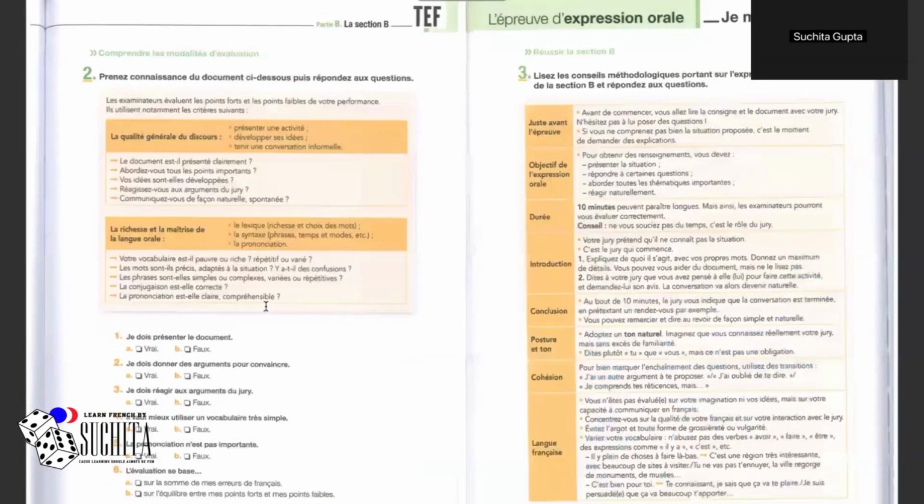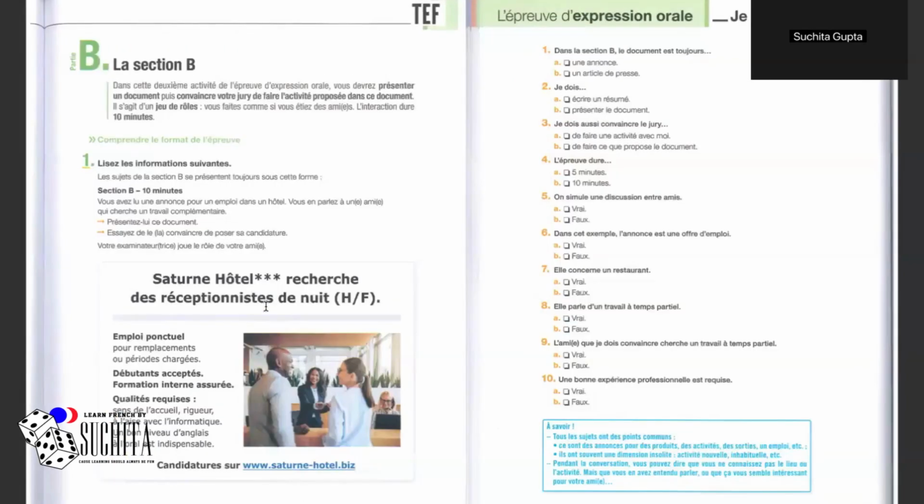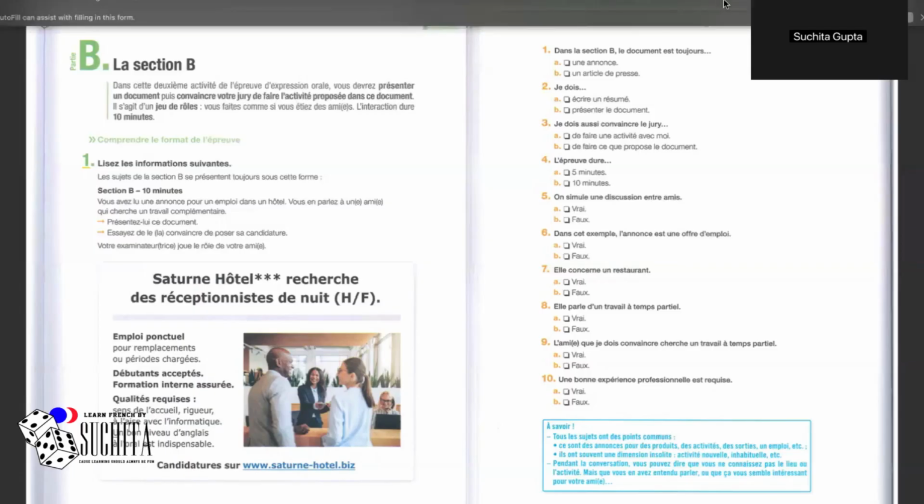Voila. If you have any questions now, there are so many things which you can say here. First of all, just present the document. What are they asking? Then you can say, if the examiner says, I don't have any experience, then you can say that the ad says that you don't need any experience. And even if you don't have any experience, they're going to give you training. So you will have to come up with any problem, right? And then you need to think of a solution for it along with an example. Here I stop the recording.